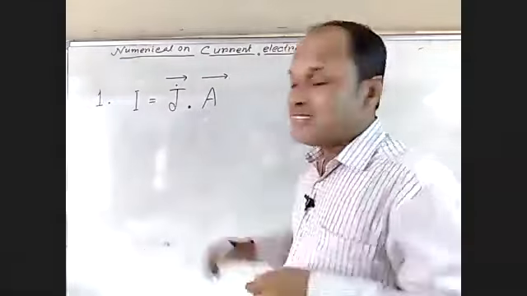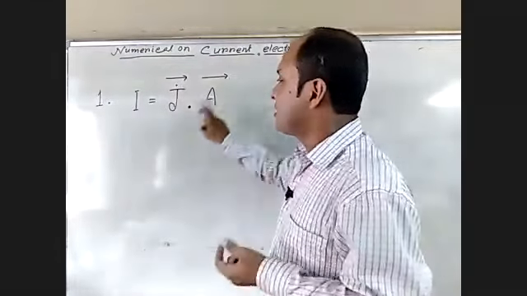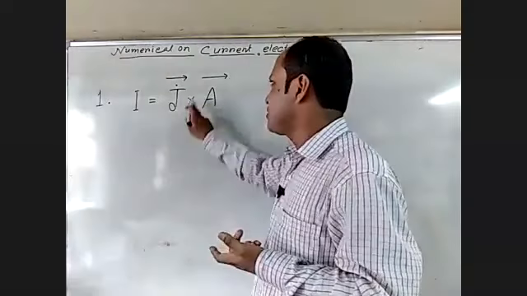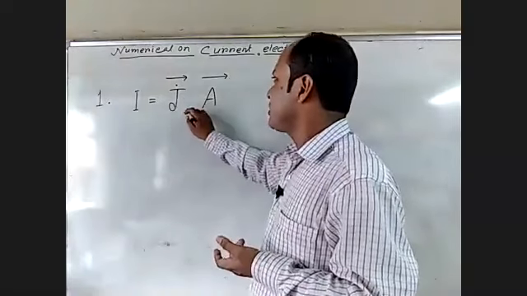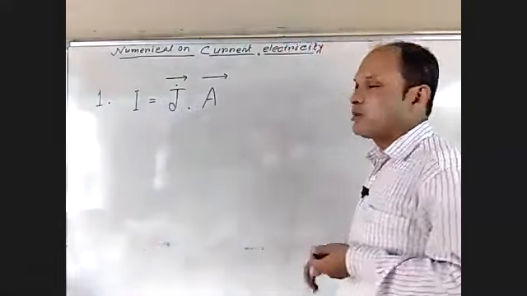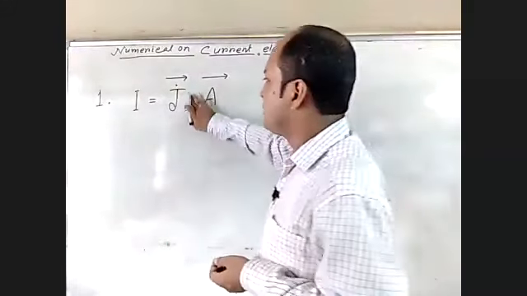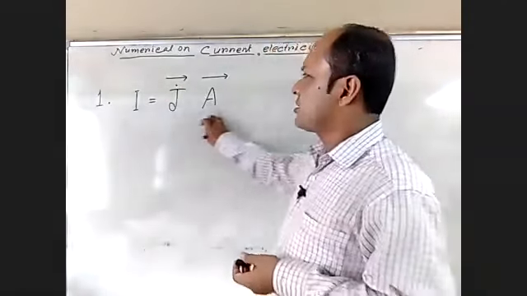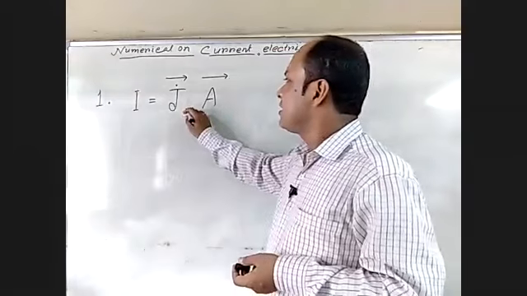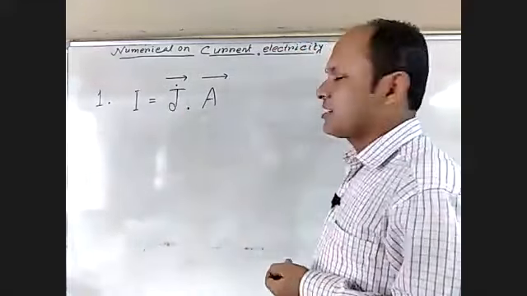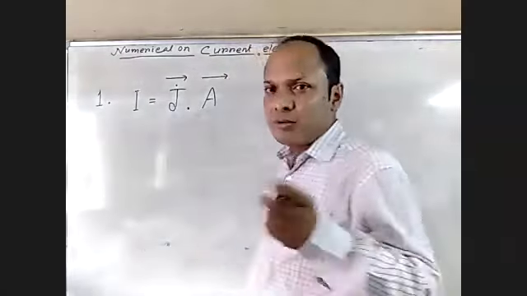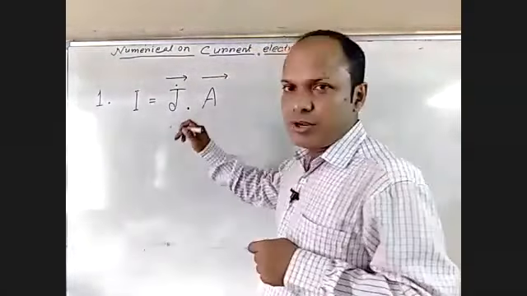If a vector sign is given, but there is no dot sign here, whether it should be like this or like that, any kind of sign you have to give in between the two physical quantities. I have written without this, so this is not a correct expression. You cannot write in that way. You should write in this way. This is a correct expression. Very good. So some of you are able to answer it, some of you are not.